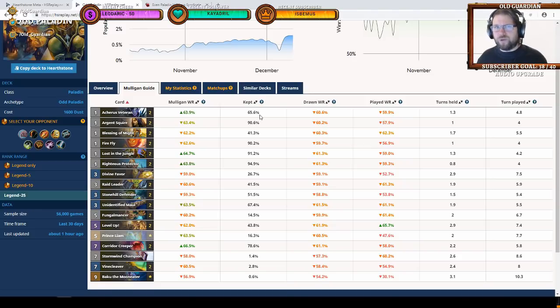And the next two are very interesting statistics. There's the drawn win rate and played win rate. So what is your win rate when you draw this card during the game? And what is your win rate when you actually play that card during a game? Overall, it is the drawn win rate that is the most important. That really tells you how much this card is helping you win games. But it can be useful to interpret this together with the played win rate.